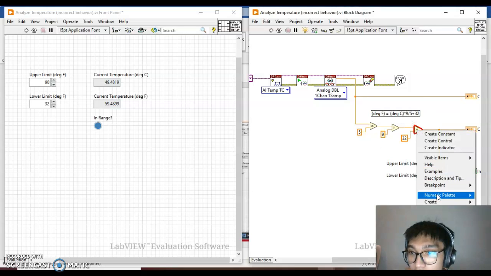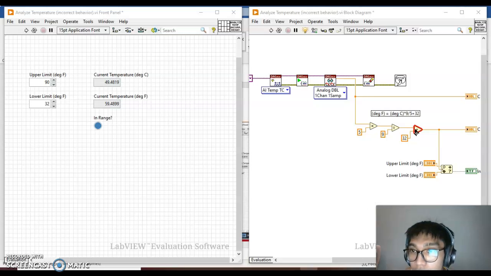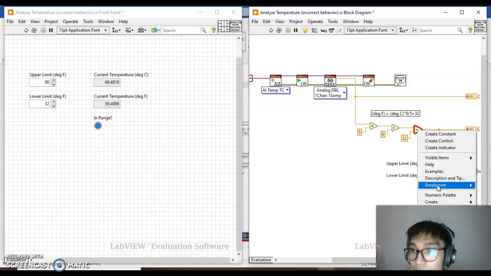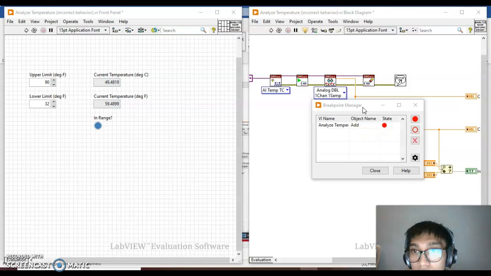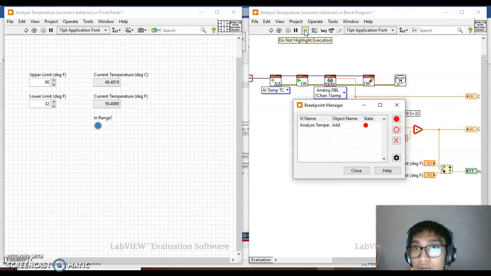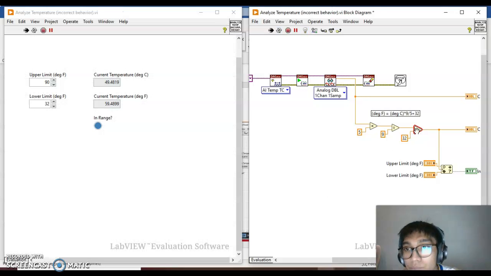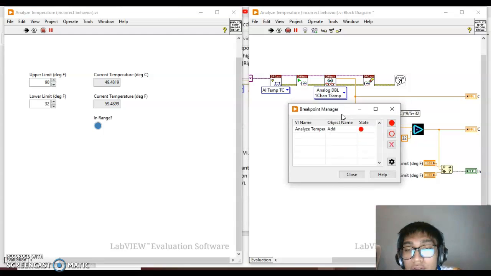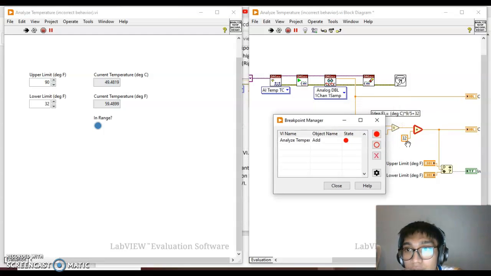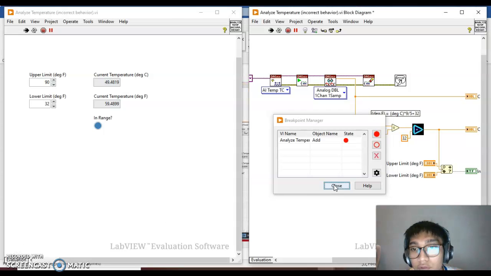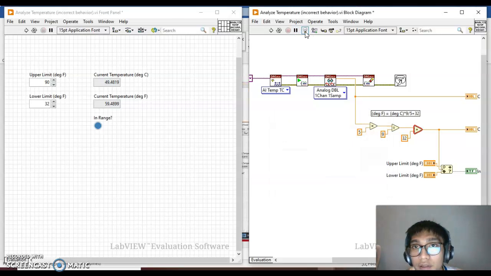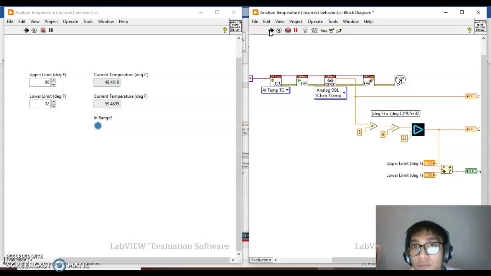Let's right click here, breakpoint, then breakpoint manager. Turn off the highlight function and then let's run. The VI pauses whenever it reaches the breakpoint. Now we can stop and wait.